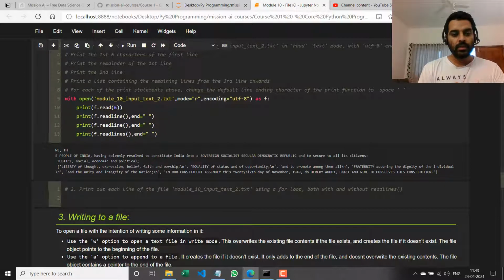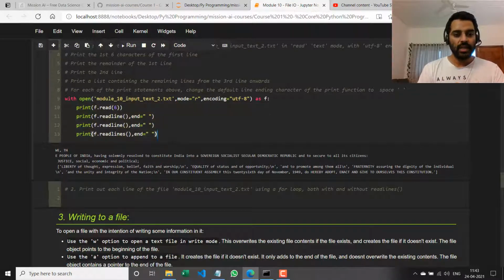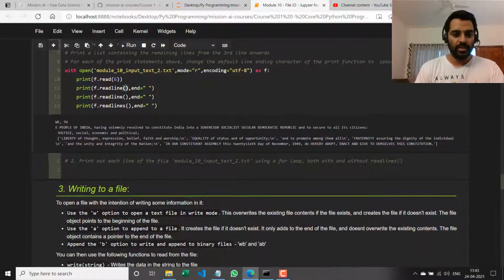So we've seen how to open it using the context manager, assign it to the variable f, that is the result of the open function. And the open function has 3 inputs. Inside this with block, inside the context manager, we're reading using the read function, the readline function, and the readlines function, or rather the method on that file handle object. And each time the file pointer updates its position.